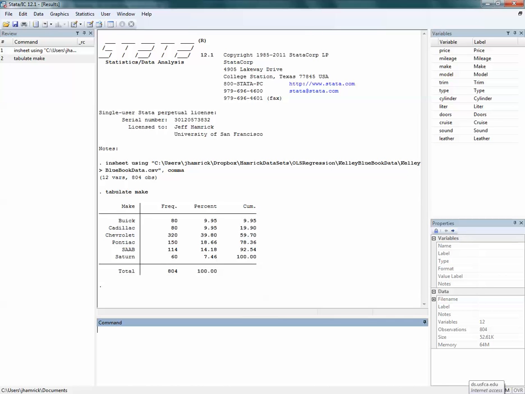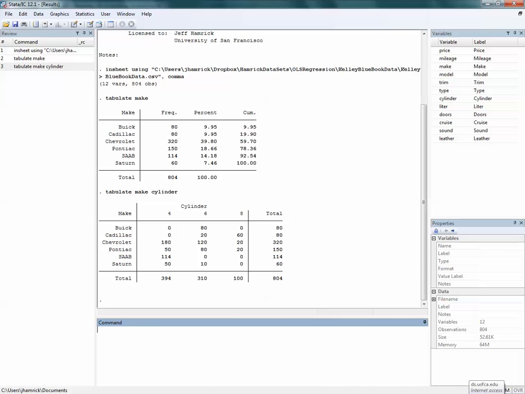Tabulate also works for creating cross tabulations of 2 or more variables. So for example, if I do tabulate make and let's say cylinder, I get a 2x2 table of the cases in this data set.